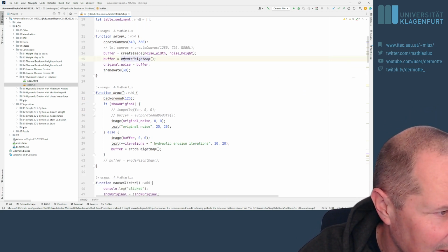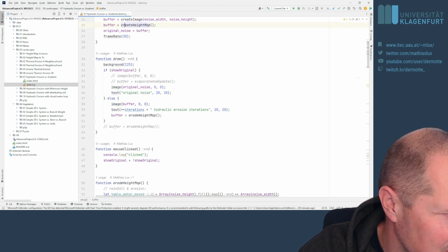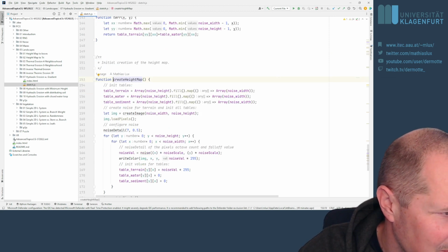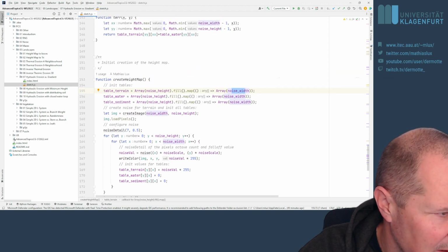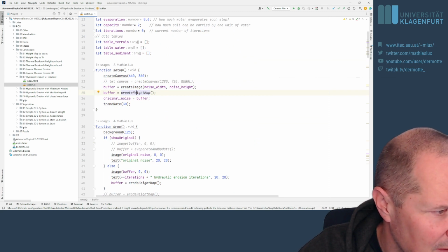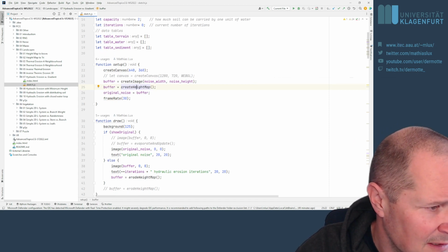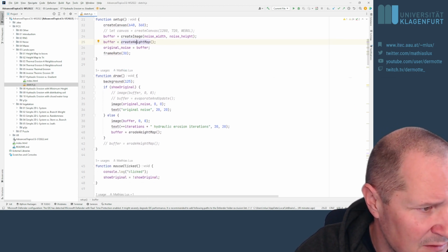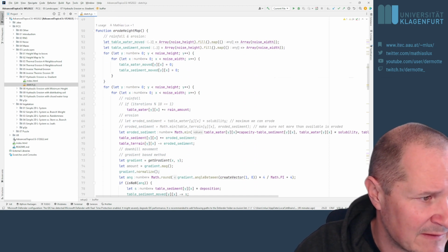Yeah, create the height map. Creating the height map is practically really easy. Where is it? Oh, I'm actually in an editor, so I can click it. Create the height map. We have a noise and use that, the easy version of it. Then we put it in the buffer in original noise to actually switch it. That's nice because then we can see what changed. And then draw. We create an image of the whole thing and just paint it much faster. And erode height map, that's it.